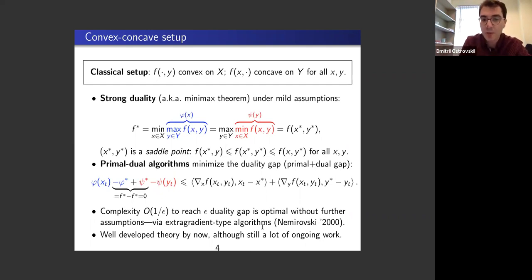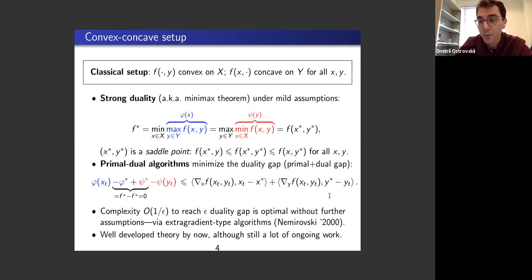So we can just switch min and max, consider the max-min problem, and there will be a common value of the problem. This is what they call strong duality. So there will be a point X star, Y star, called the saddle point, satisfying this property. As soon as you change Y a bit from Y star, you will have a smaller value. So Y star is a maximum for X star, and X star is the minimum for Y star. And the corresponding value F star will be the common value of the two problems. So you can switch them whatsoever, and the convergence of the algorithms is in terms of somehow symmetric quantities with respect to X and Y.